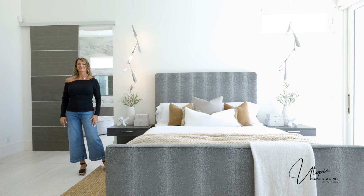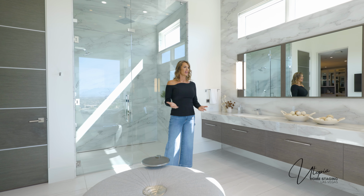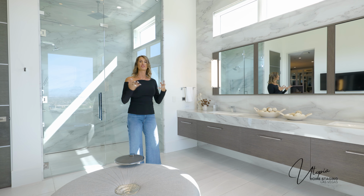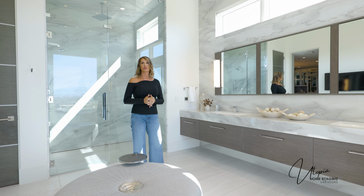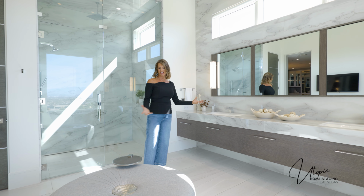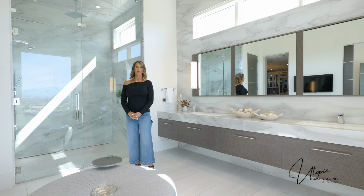In this bathroom and in the primary suite, it almost felt like a black and white television in here. And so I wanted to make it feel up to date. Gray is now considered outdated, and so this home is actually up to date, it's modern. So by just bringing in these textures and life and warmth, we were able to give it an up-to-date feeling.